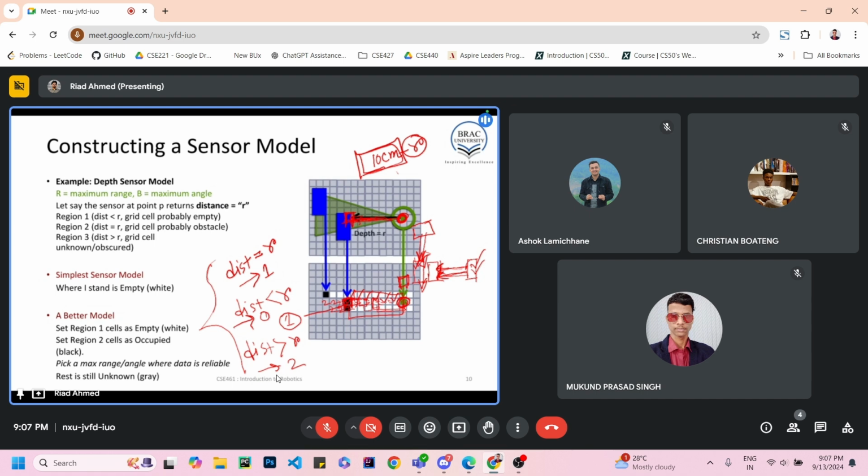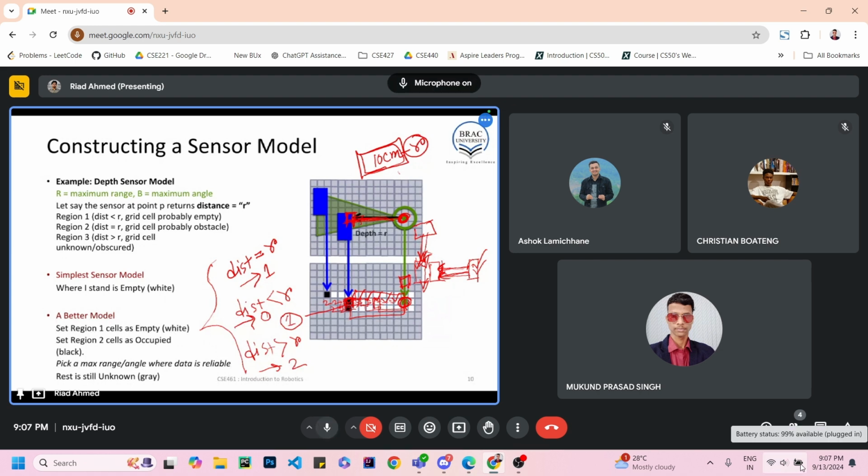Okay, so as you can see, the robot will create a map of this environment by putting 0, 1, or 2 in the grid cells. But to complete a full map, it needs to move from one place to another, so that it can cover the whole environment. Okay, so is it clear to all? Yes, sir. Is it clear? Yes, sir.